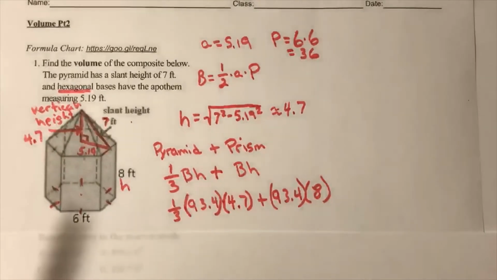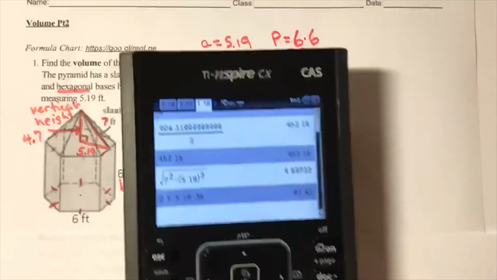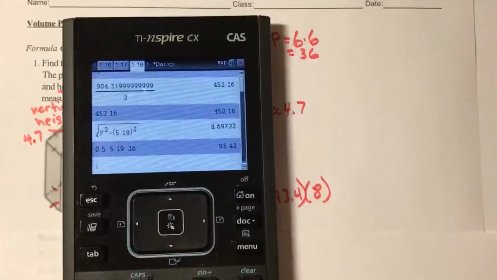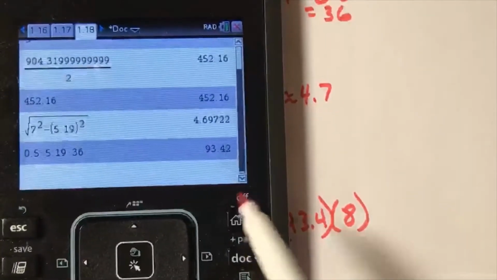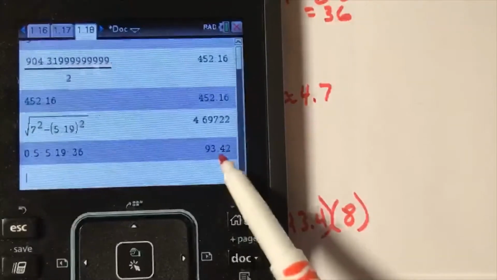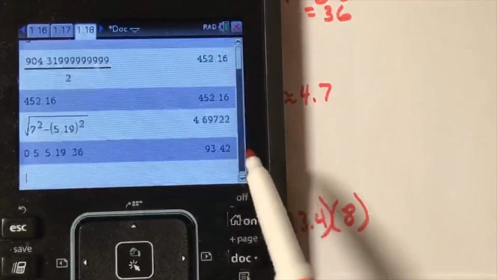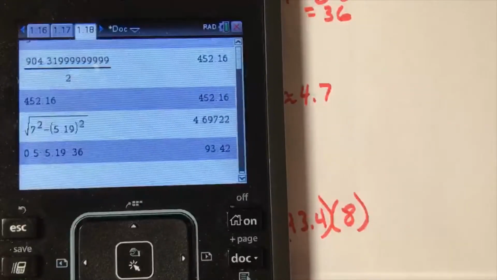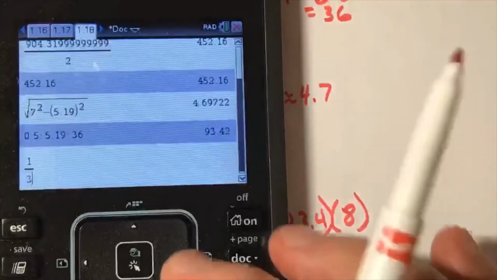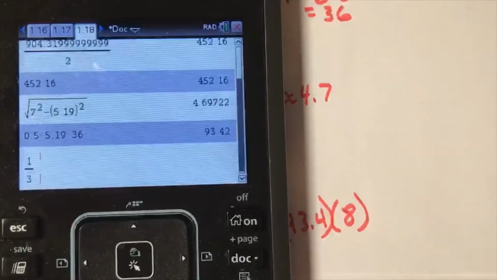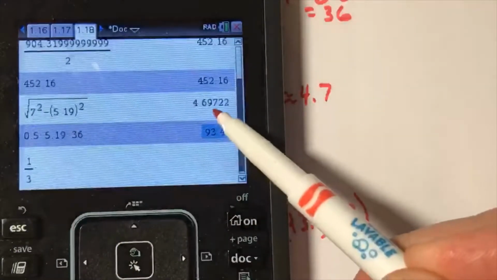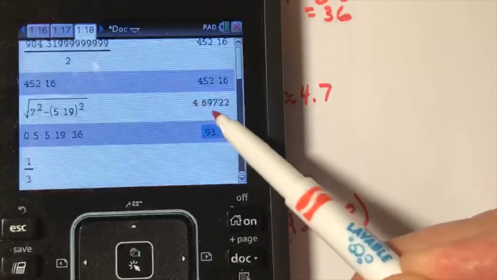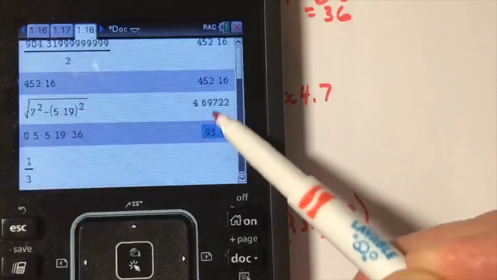All right, now let's go to the calculator, and you can see that in this calculation that I've done already, I already have the area for the hexagon here. So when I need it, I'm going to arrow up and get it. Right now I'm going to start with control divide, 1/3, arrow out, times, and you know the formula for the pyramid is 1/3 times area of the base. So here's my area of the base right up here. Now right up above that is the vertical height of the pyramid. So that's the only two I'm going to come back and get.